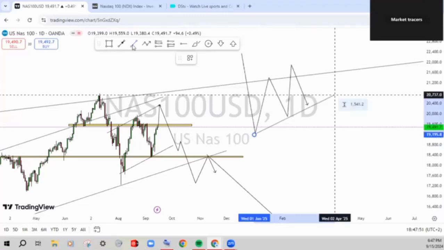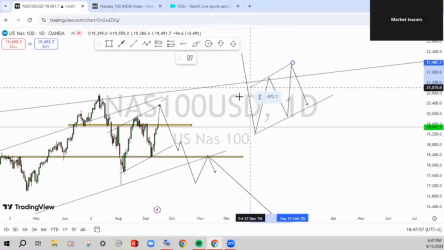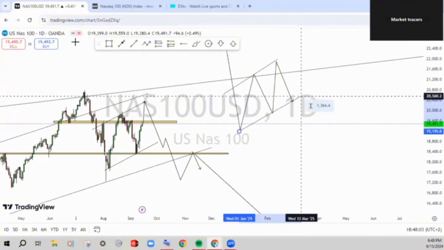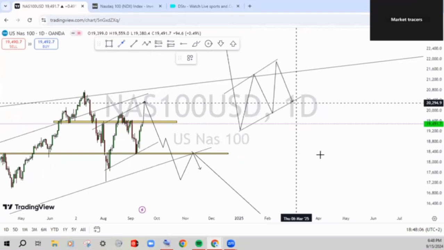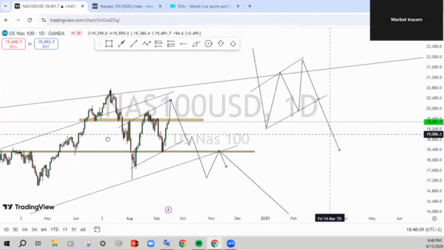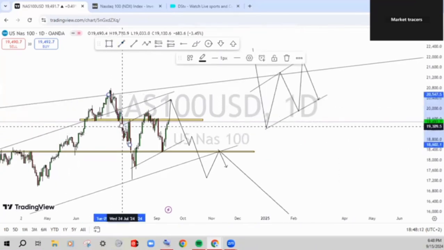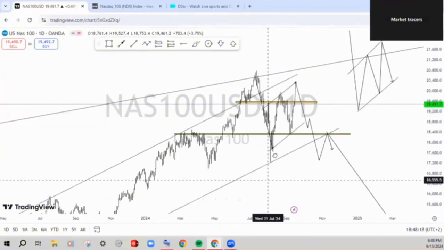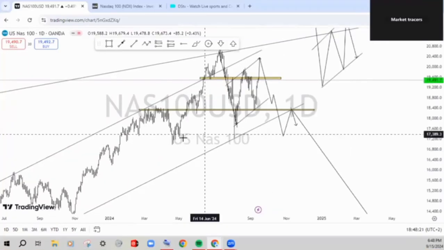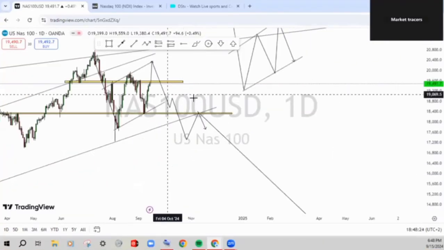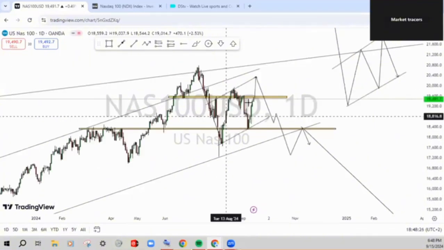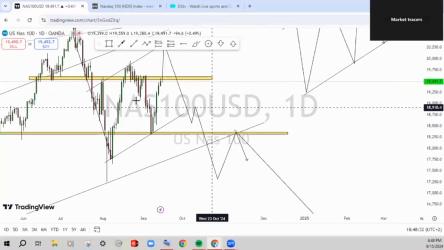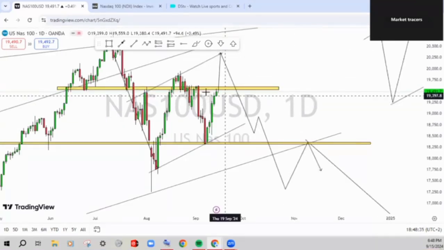So what's basically happening is that, the way I see the market, the bulls are still stronger. The bulls may push the market until this level. Once it reaches that level, that is when the market will give us selling opportunities moving to the downside. After breakout and retest, then after we break this level again and retest, we will move to the downside, because the market did respect our weekly resistance.